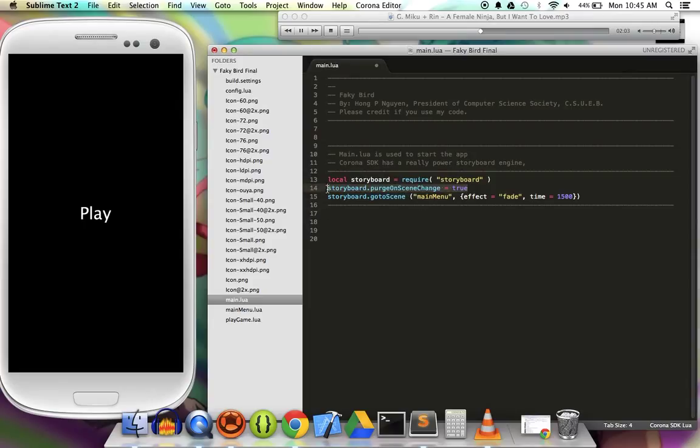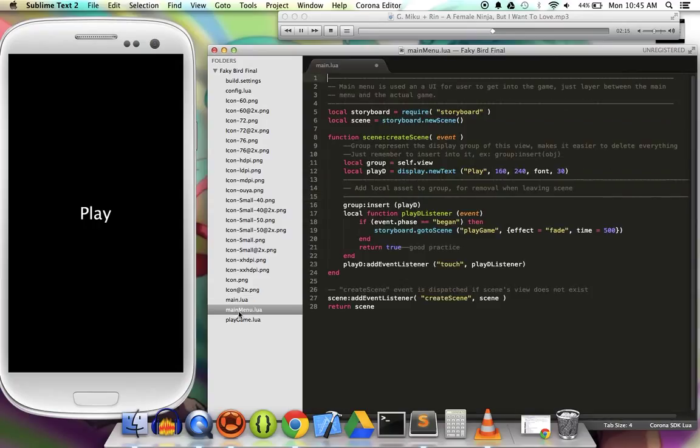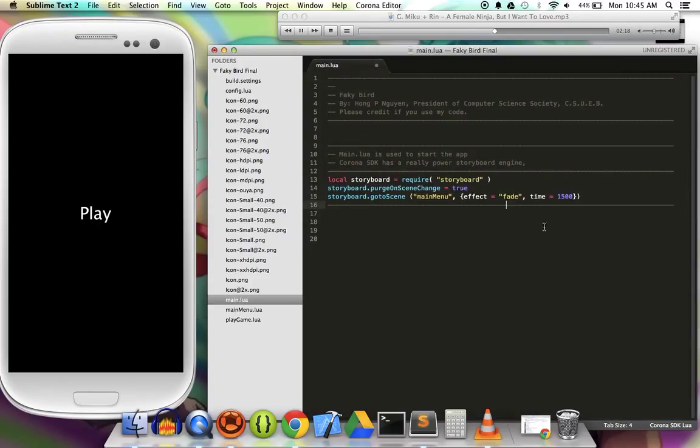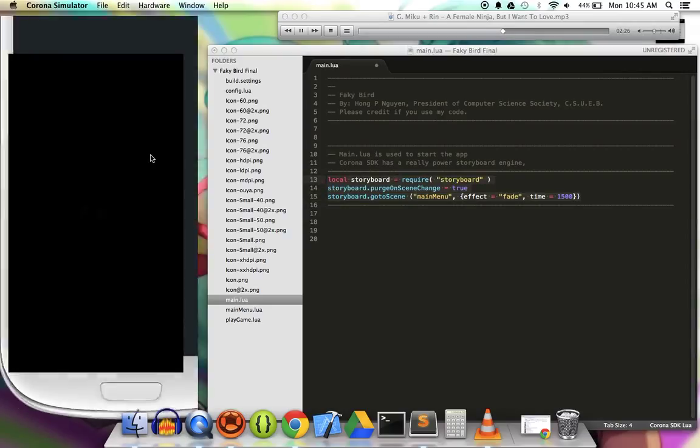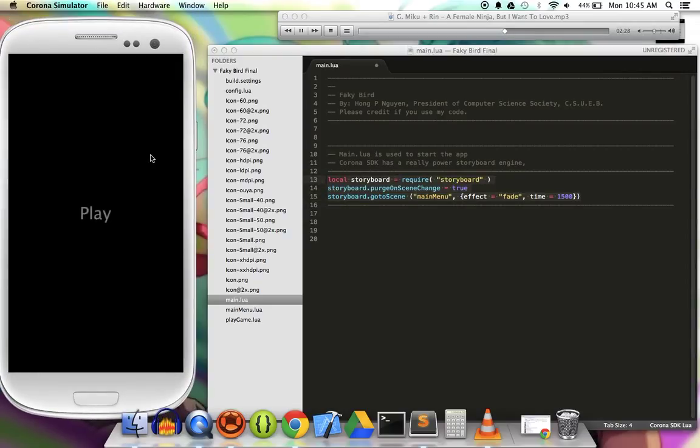So let's go on ahead and set the auto purge to true, and we're going to say storyboard, go to scene. We're going to go to scene main menu, which is just a little file here, and we're going to say fade into it with a delta time of 1.5 seconds. So this here actually creates this effect. A little cool fading effect.